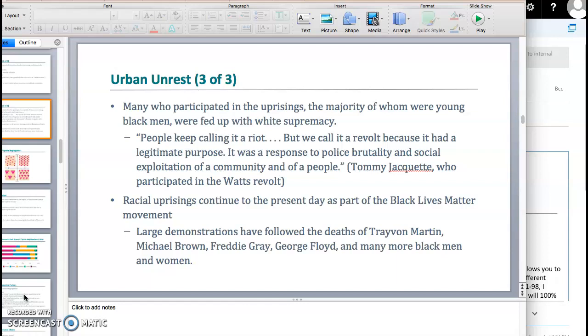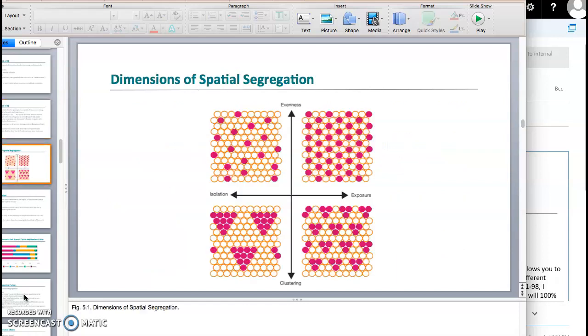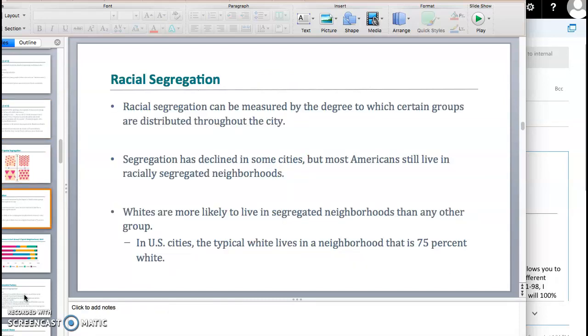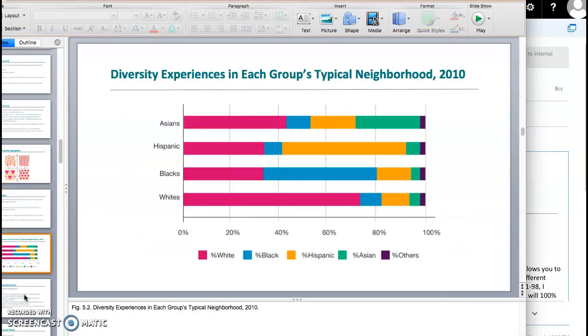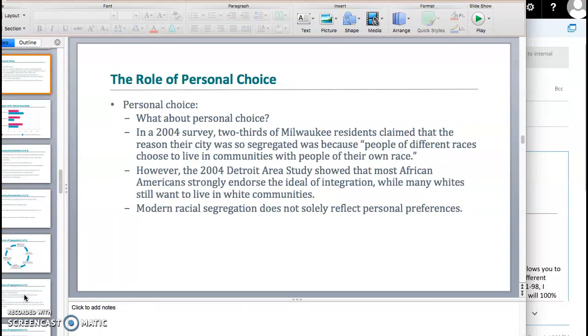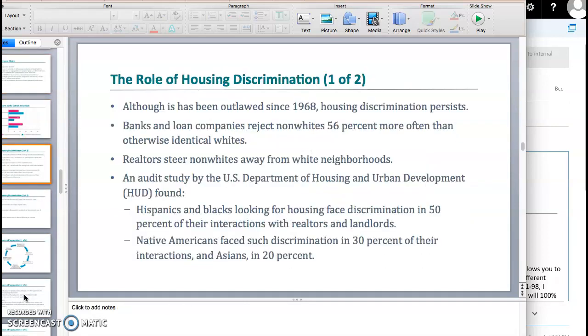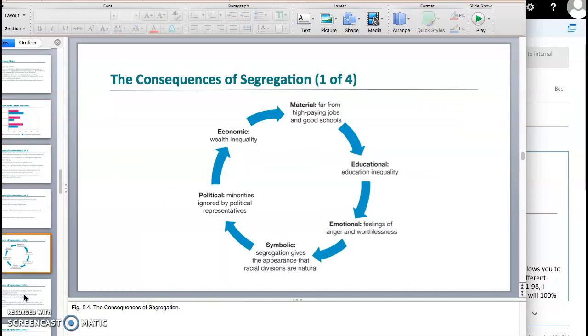This is just some of this, and we had large demonstrations with every race and ethnicity. I marched for Trayvon, George Floyd, Taylor, and I saw every race and ethnicity in those protests, not riots. And then this is very interesting. The chapters are extremely informative, and I just want to go over some of the slides and stop where I want to share with you, and make sure you read for your own.